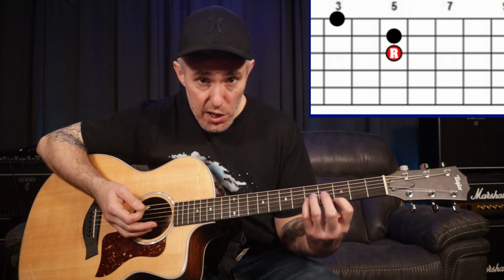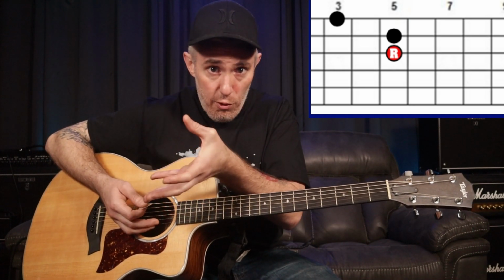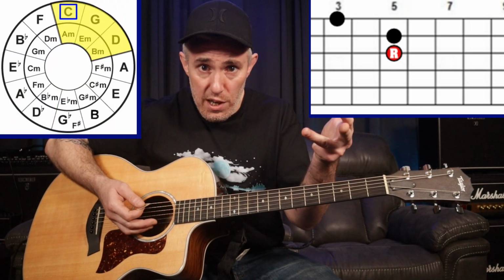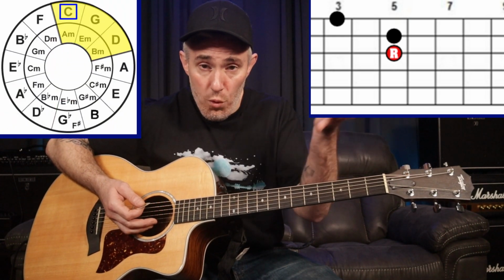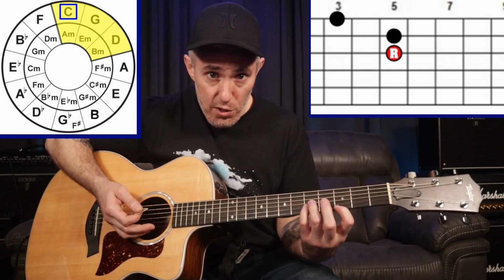And then additionally, on top of that, you've also now used this shape right here twice. Right now, this C major chord was just used as the 4 chord in the current key that we're playing in. We're playing a 1, 5, 6, 4 chord progression in the key of G major. Your 4 chord in the key of G major is a C major chord, and we just used this shape for our C major chord.